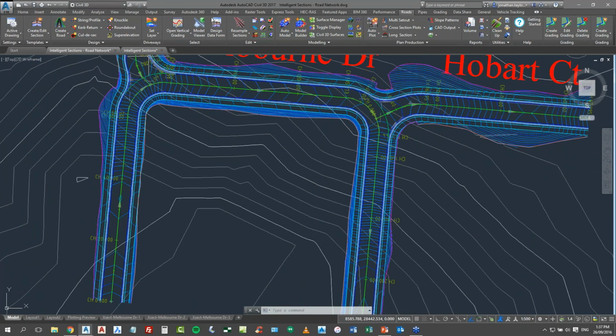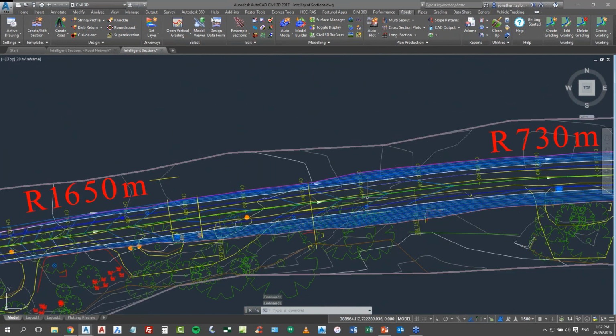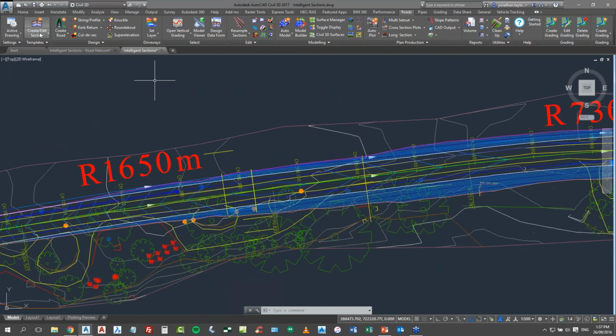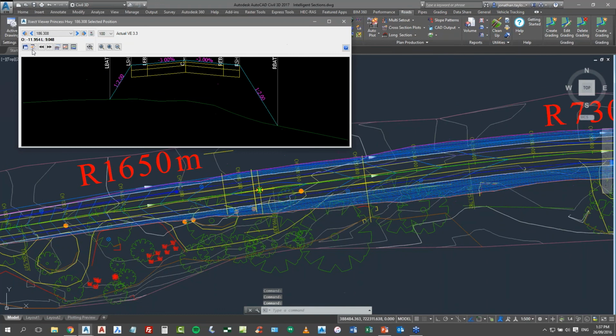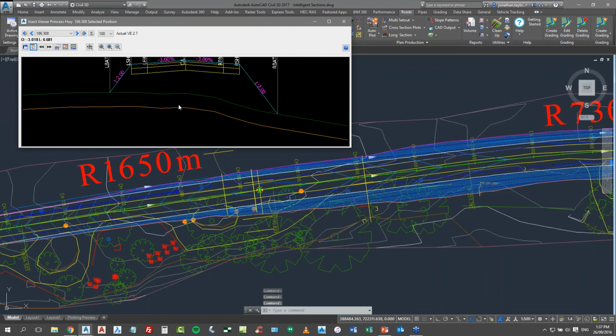We're going to jump into the rural road scenario now, and we're going to apply the second option, or the second section, which was a batter and then a table drain at the end of that batter. So we're going to go to intelligent sections. First of all, let's maybe just turn on the secondary surface. So again, I've got the same thing in here, just a secondary surface, just for the purposes of playing around with this, to show you how you can end up with little issues that you need to resolve. There's our secondary surface.